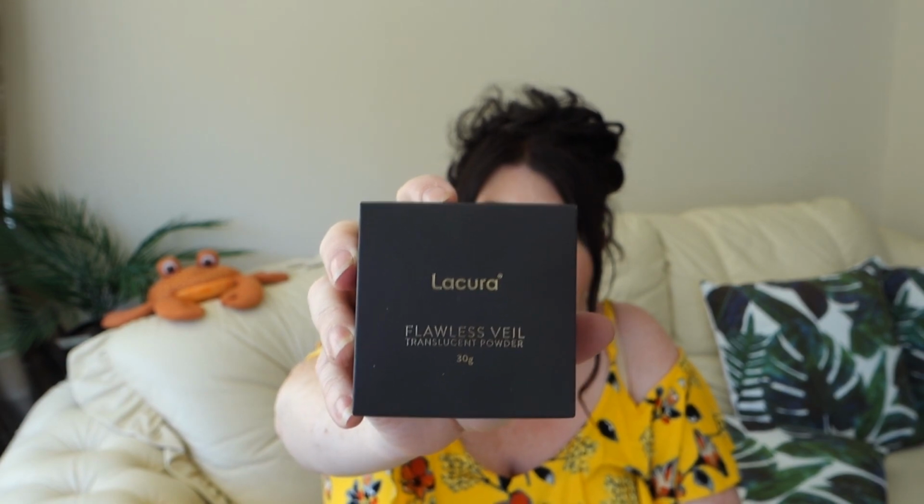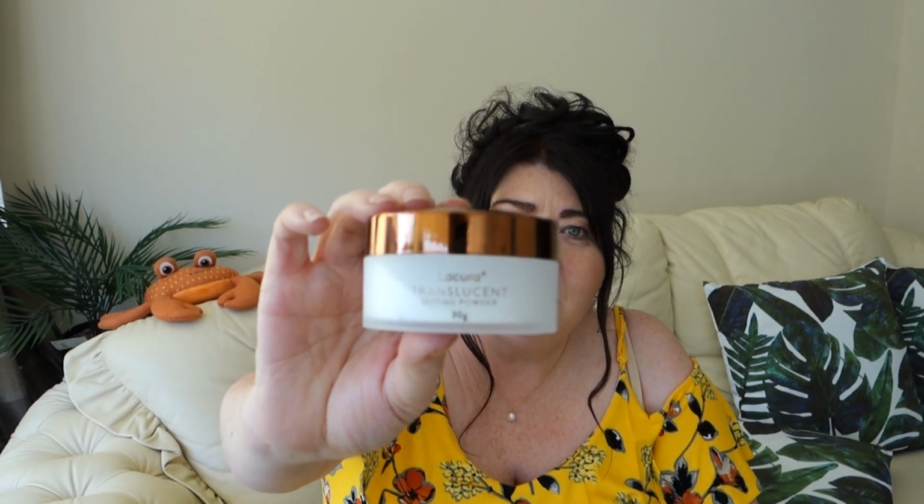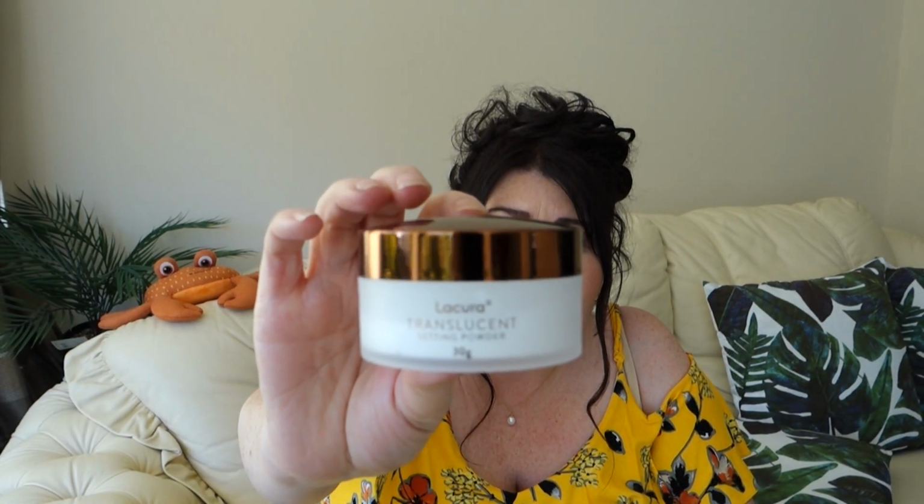So we'll just open the box and have a look. It comes in this nice packaging, looks quite high end, doesn't it, with it being in the black colour. I think things that are in black and gold always look a bit high end. Inside, this is the powder. As I said, there's 30 grams in here, and it's got the rose bronze coloured lid on the top of it, and it is just the white powder. Now this is a very, very finely milled powder.